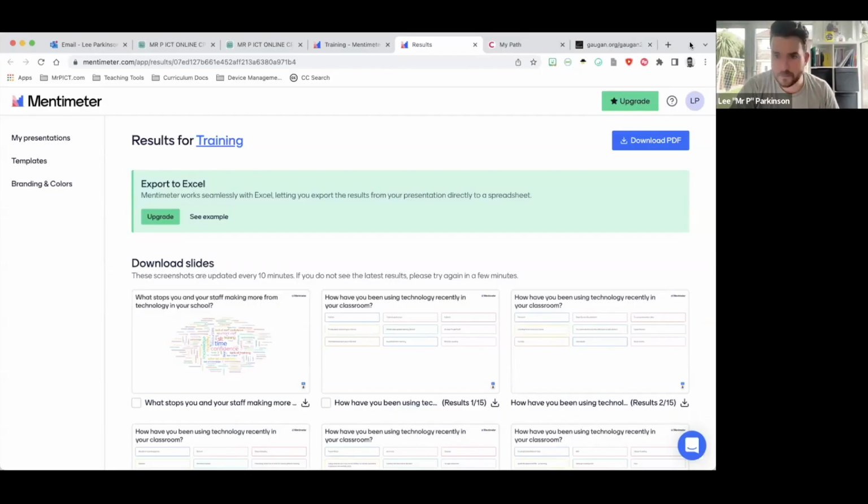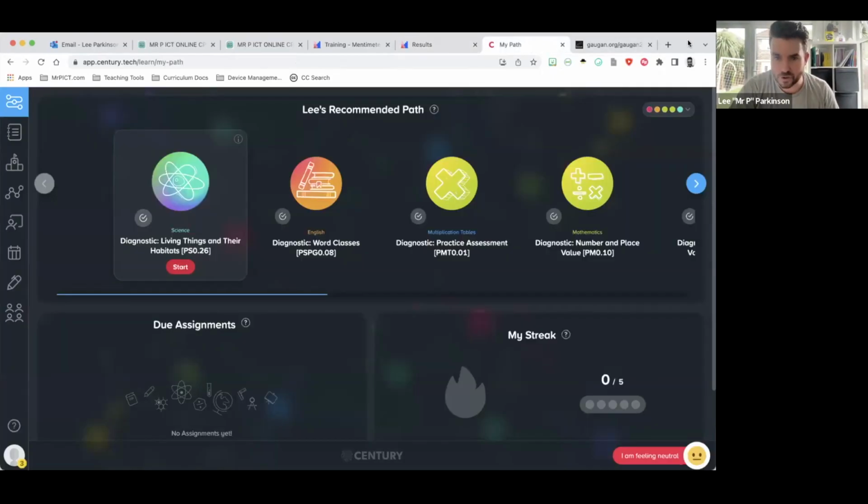Now it is packed full. Key stage 2 wise, well, I think it does higher than key stage 2, but for my school, primary school, it covers everything in English, maths and science from year 3 up to year 6. And if I share my screen with you, I should be able to go into the interface to just show you what it looks like.